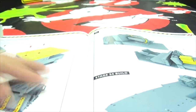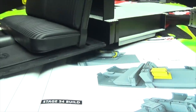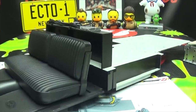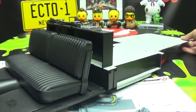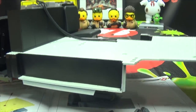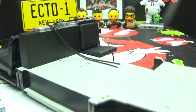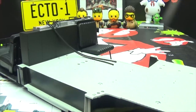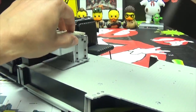And there's still one more step. Now we have to attach the science box to all this that we already put together. So finally, this gets its home. It gets to be in its final resting place. Cool. So where is this going? Let me move this over here so I can see what I'm doing, and then you can see what you're doing, and we can all see what we're doing, because that's important. Okay. So this is sitting like this. So that's going to be sitting right there.